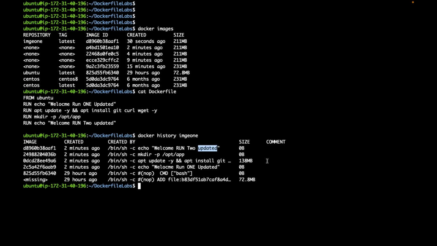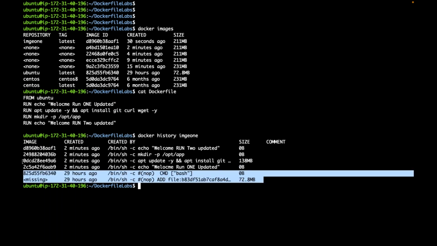But if you see this layer, what do I have in this layer? Git, wget, curl. So these are the layers of my image.